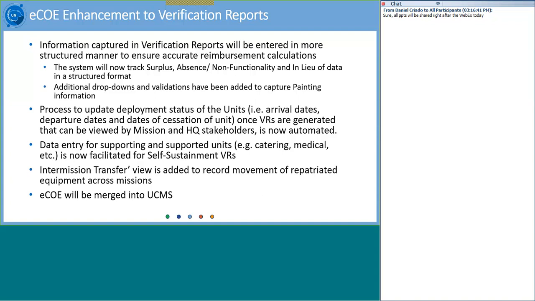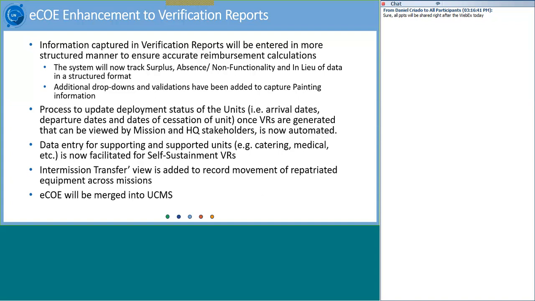As I was saying, the information captured in verification will be entered in a more structured manner to ensure accurate reimbursement calculation. The process to update deployment status of units once the verification reports are generated, that can be viewed by mission and HQ stakeholders, is now automatized. The data entry to supporting and support units is now facilitated for self-sustainment verification reports.